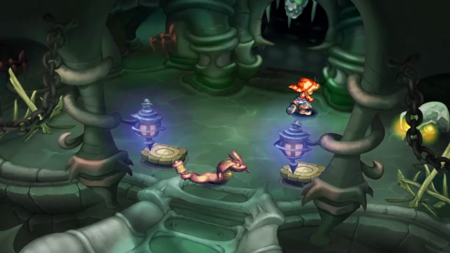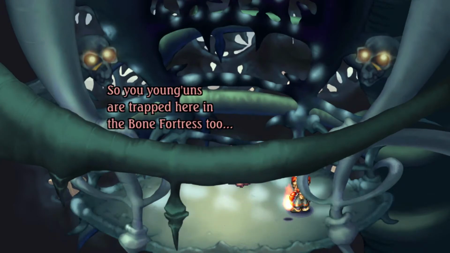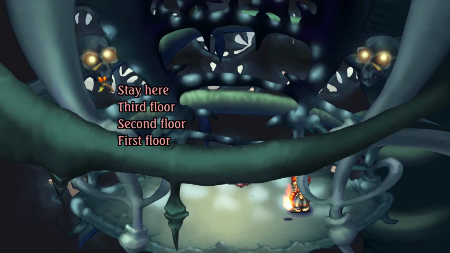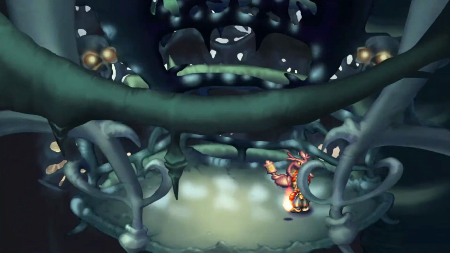Alright, there we go. Transportation device. Alright. So, I think I'm in the basement? Yeah, I'm in the basement, so we go to the first floor? Now's not a good time. Okay, fine. Take me to the second floor, I guess.